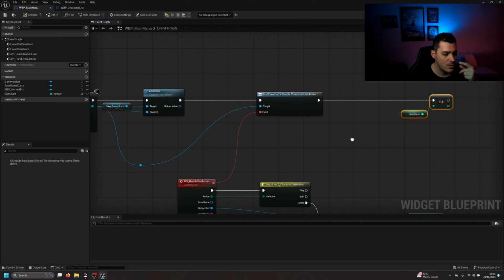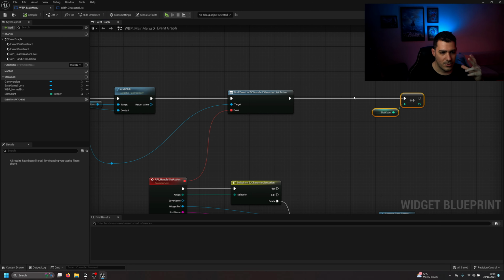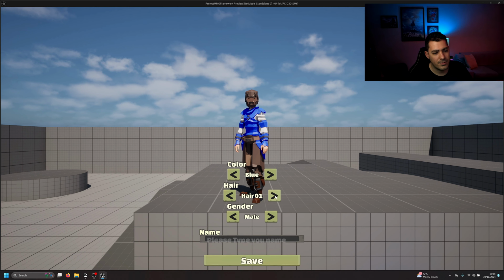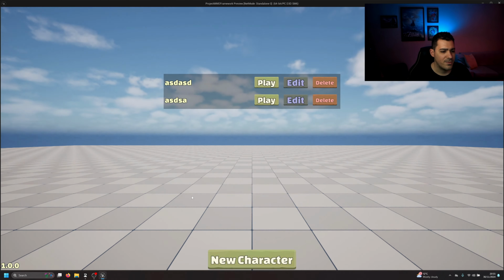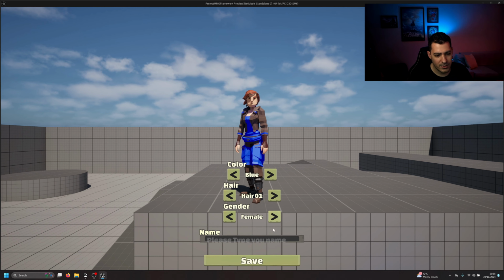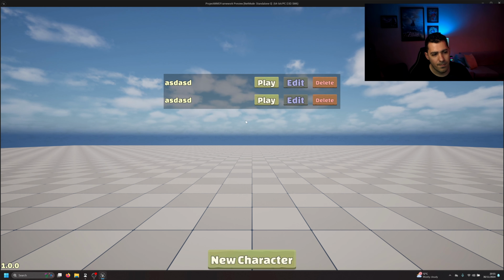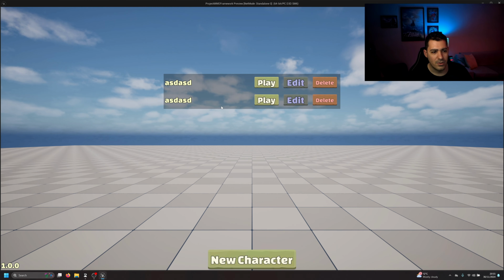So we can do this in a different way, right? The problem that we have is that if you create a new character and press save, go back, new character, press save, and then you go back. Now, if I delete this middle one, I'm going to be left with the second one. But when I press a new character, it won't have the right slot number. So what I mean is that I don't have the right ID of the slot. I don't know which one is the right slot because I'm doing it procedurally, in an order.